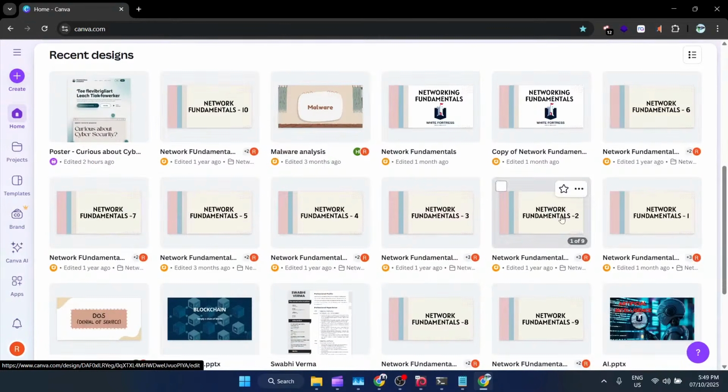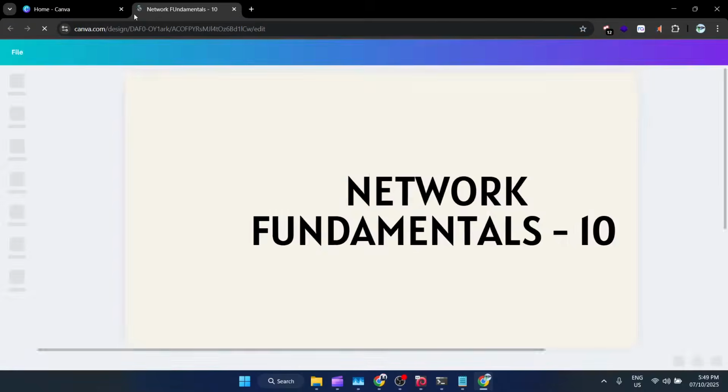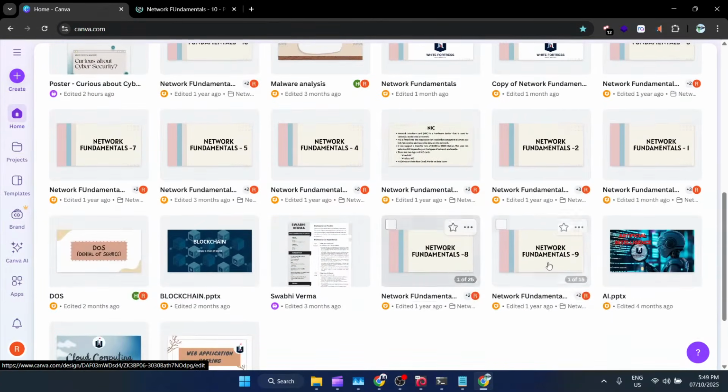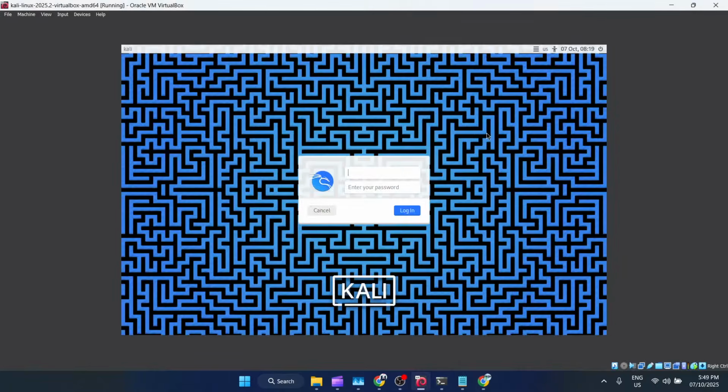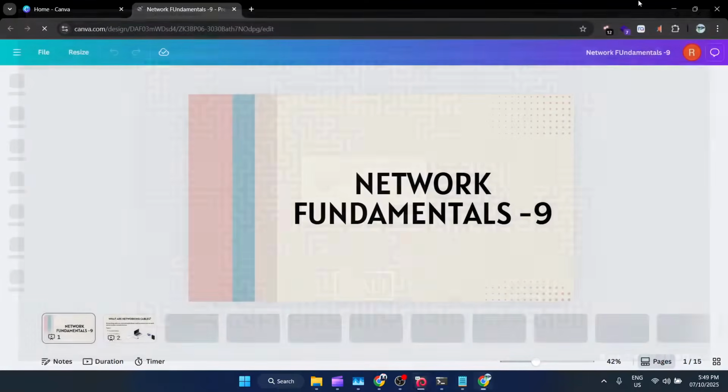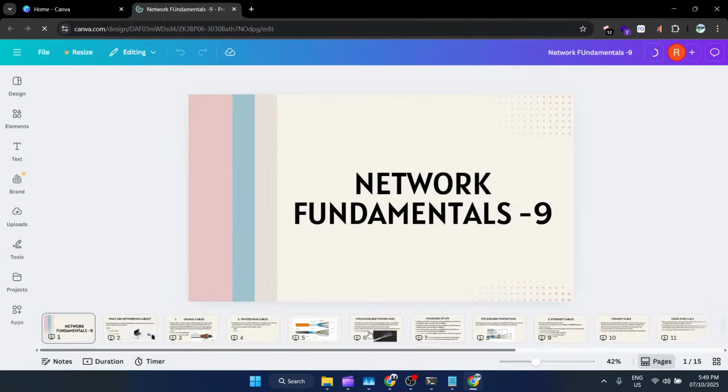Where is it? Module 2, Module 10. Oh, 9. We do not need Kali Linux today, but surely we will need it tomorrow.